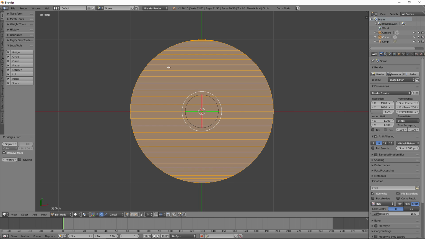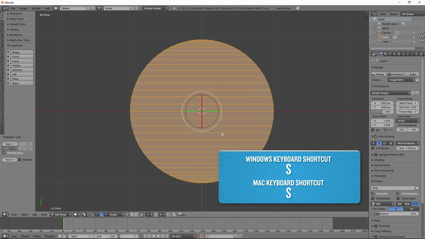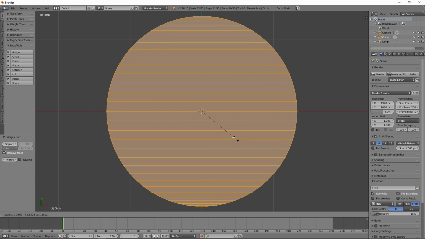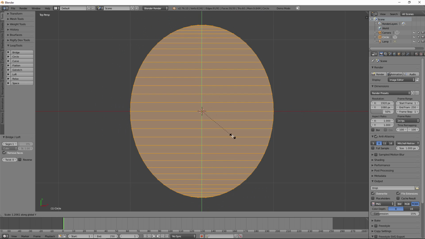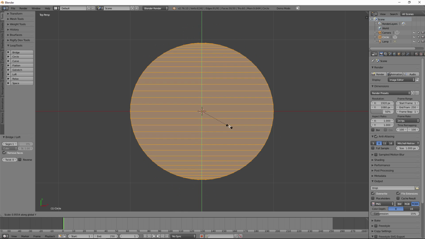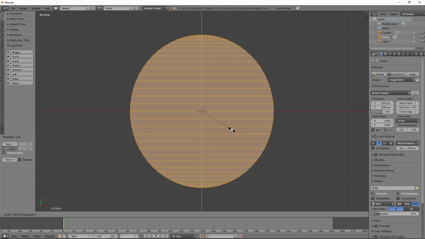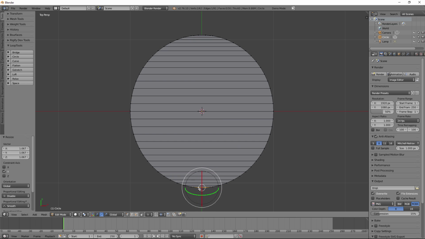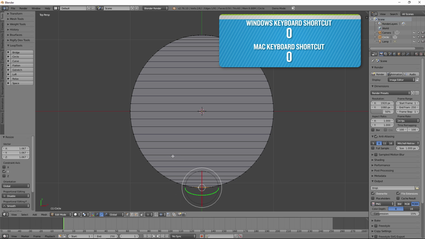Okay, next what I want to do is play with this shape. If you hit S, it's a shortcut for scale, so you can scale. But after you hit S, you can hit Y axis or X axis, and it'll scale only on the axis that you restrict it to. So I'm gonna hit Y, and I'm gonna slightly scale it up like that so it's not a perfect circle. And also, if I select these two vertices here, you can activate this thing called proportional editing. It's in here, but there's a shortcut for it. It's O. Now you can see it's activated.